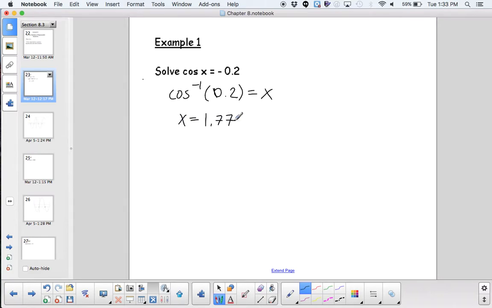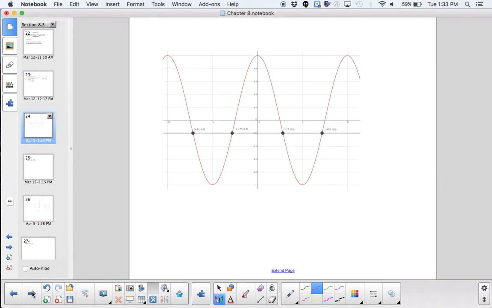Now the problem with using the arc cosine here is that we have restricted our range. Our range has been restricted to values between 0 and pi because it's cosine. And that means that we might not get the full solutions here. If we look back, here's the graph. Here's cosine of x, and here we have the line negative 0.2. You can see that within one period you actually have two solutions, and we only got one of those solutions. If I enlarge that, we can see what those values are.